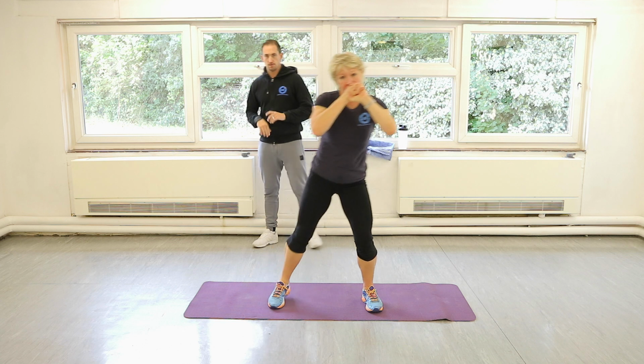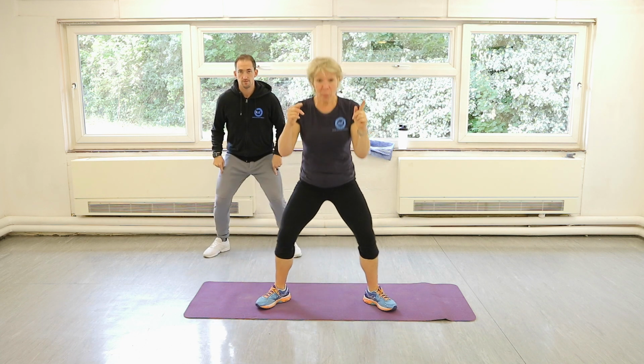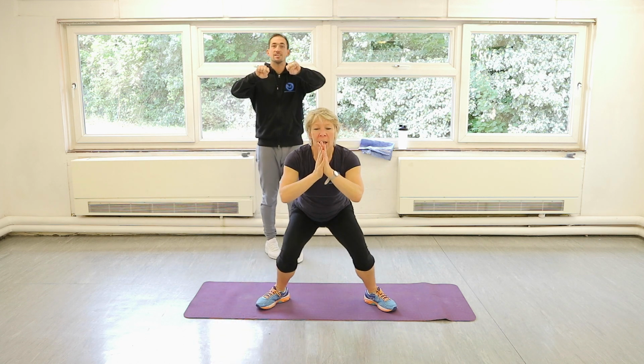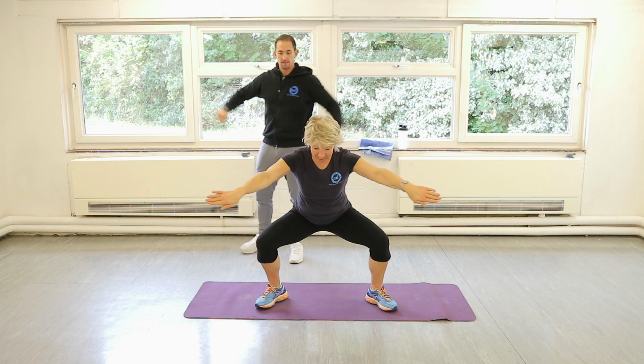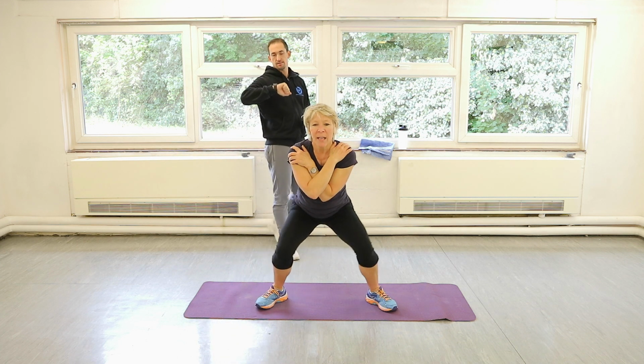Okay, stay where you are. Toes pointing forward. Glute abduction. Slightly turned out. Drop down. Out. Good. Remember, the pressure is on the out part, the abduction, taking your knees away from you. Out. That's the important bit, out, not the squeezing in.